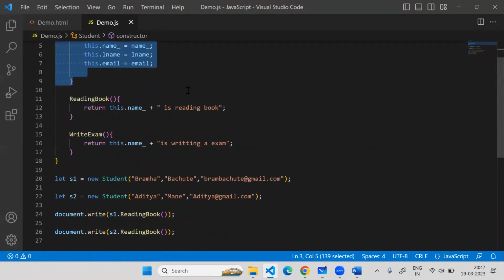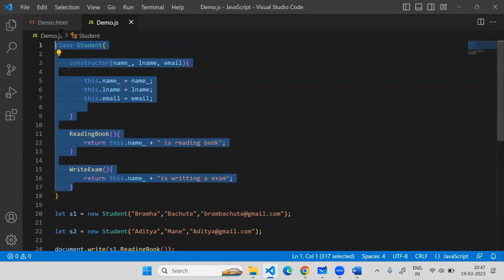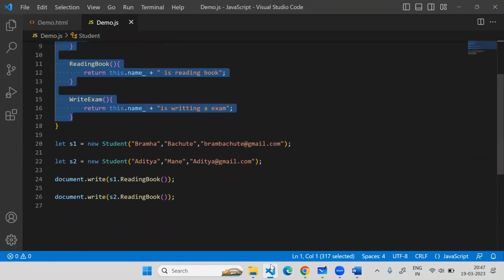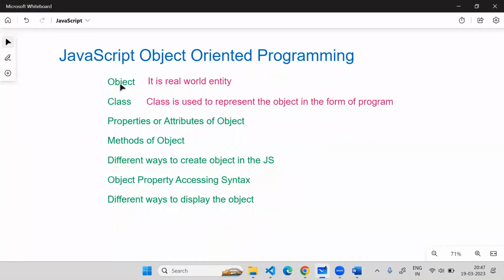So this is what a class and an object are. We have seen object, we have seen class, we have discussed the properties or attributes of objects, and methods. Then we have discussed a constructor. I talked about how to create a constructor and how to create a parameterized constructor.